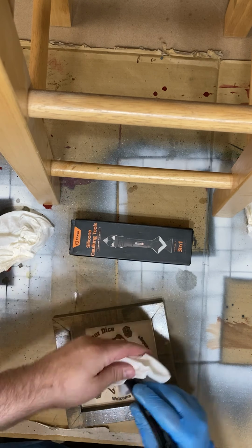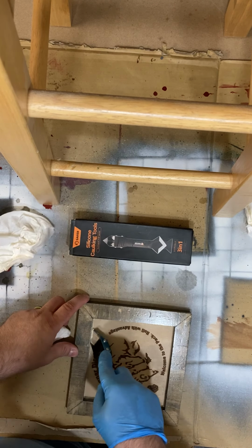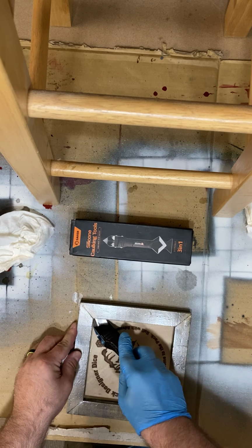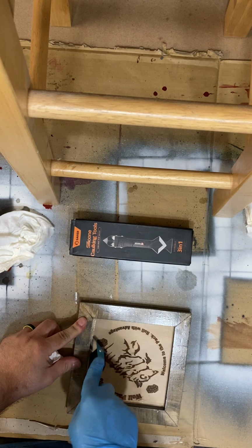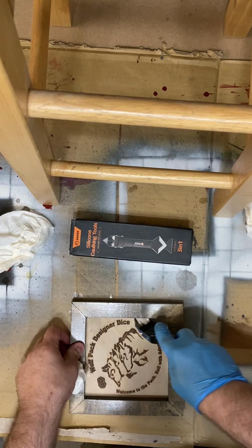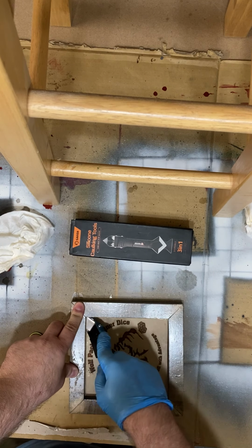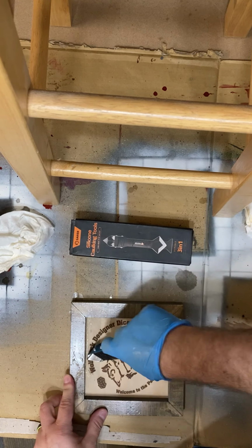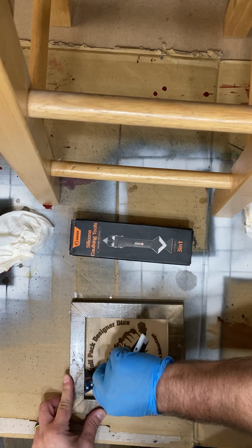And it's pulling the glue up and out, and also has this nice sharper edge. You can see it just scoops the glue right out, where normally you'd be using this with caulk. This metal one is a lot more fine, and you can see that it's getting right down in there for me and pulling it out perfectly. Now I intentionally left the film on there because with using this for glue, I don't want to get that all gunked up right away on a brand new tool when you're not even using it for what it's meant for. And it's just enough to get the glue away from the edges.